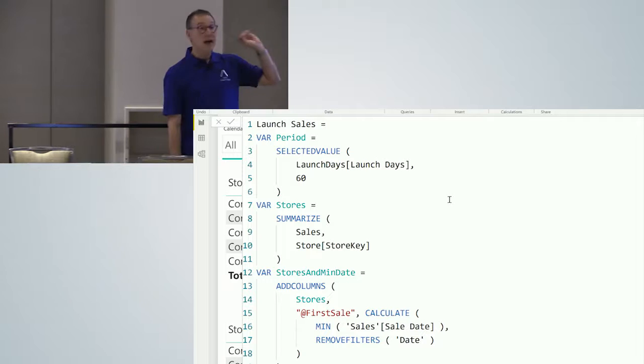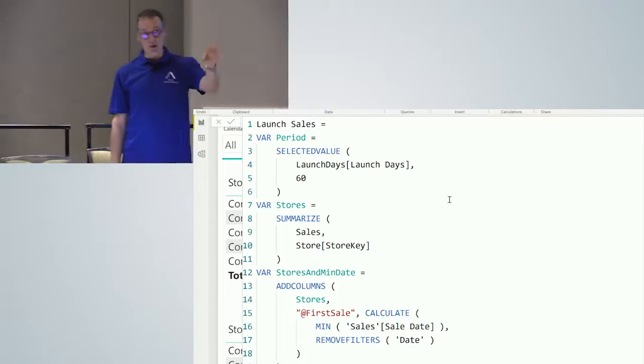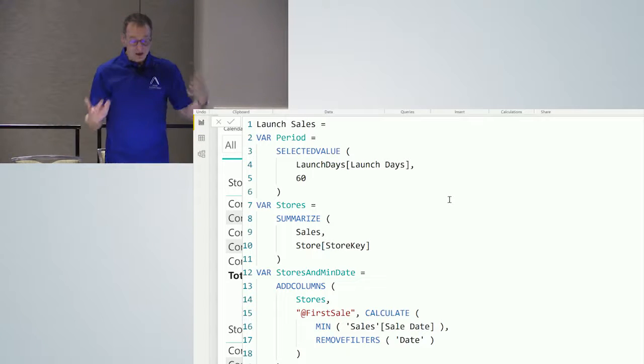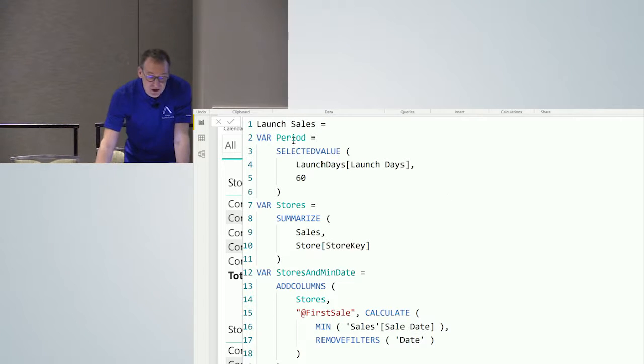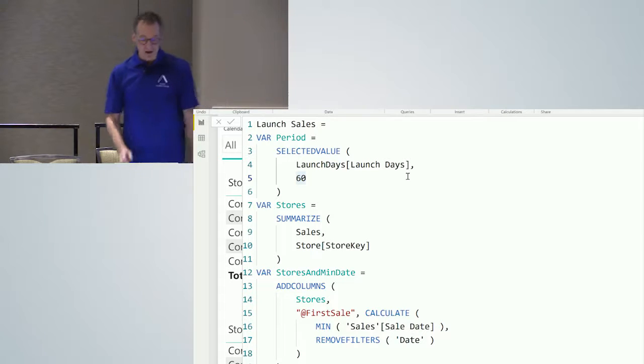First of all, as we did earlier with the value of the standard deviation, we read from the slicer the period that the user selected. So the user used the launch days table to select the number of days. If there is no selection, by default we take 60 days, so that even if there are no selections, we still take some good value.